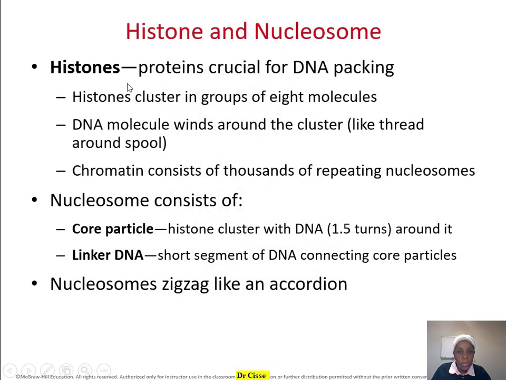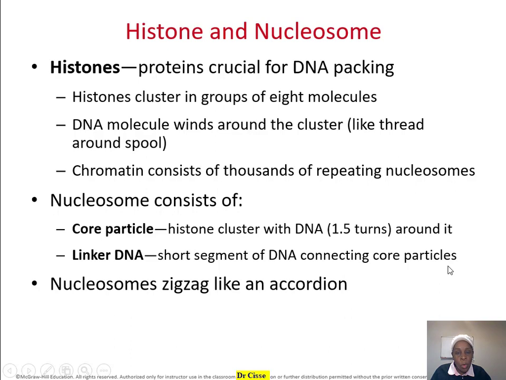What is histone? Histones are proteins that are crucial for DNA packing. It's like a piece of material, a protein that can hold the DNA so the DNA can be wound around it to be more organized. The nucleosome has a core particle called the histone and then linker DNA, a short segment of DNA connecting core particles.